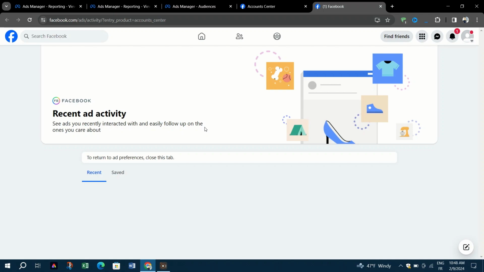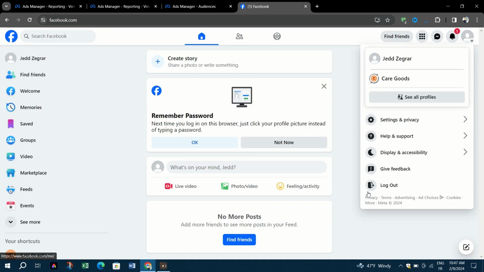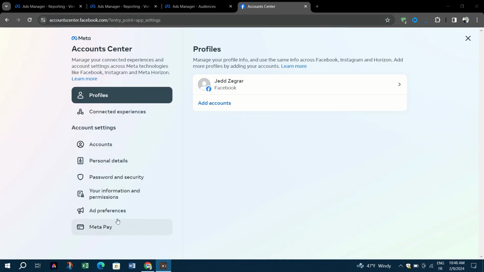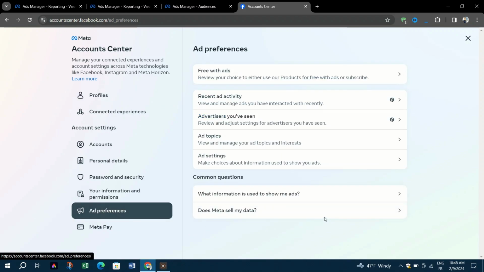By following these simple steps, you can easily view the most recent ads you've interacted with on Facebook and Instagram. This can be especially useful if you're considering purchasing a product or service that you've seen advertised, as you can easily locate the ad and check out the details of the offering. Viewing your ad activity can also give you insights into your preferences and habits, enabling you to better understand the types, products, and services that you're interested in.